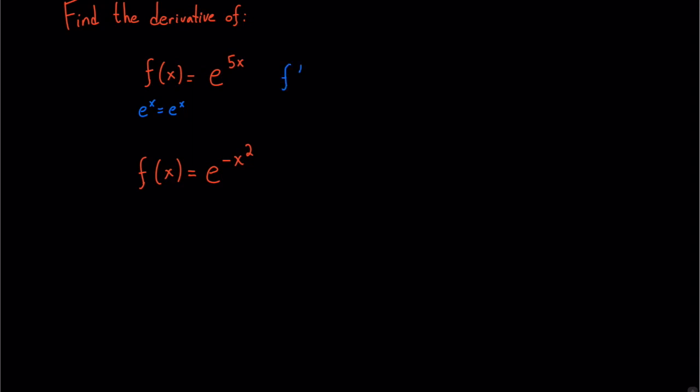So to take the first derivative, we're just going to keep the first part, because for e to the x, the derivative is just e to the x. Keep the first part the same. The second part, we're just going to take the derivative of this, 5x, using power rule, which goes just to 5. And we're going to rewrite this and simplify just to make it look a little nicer: 5e to the 5x. Now look at the second example.